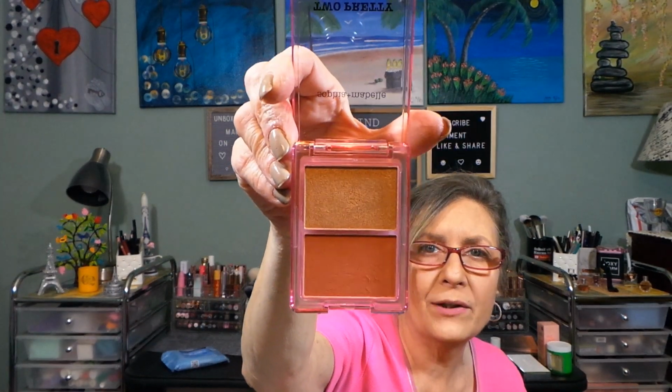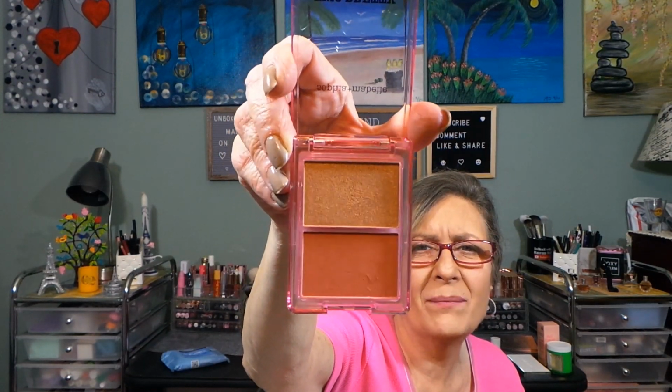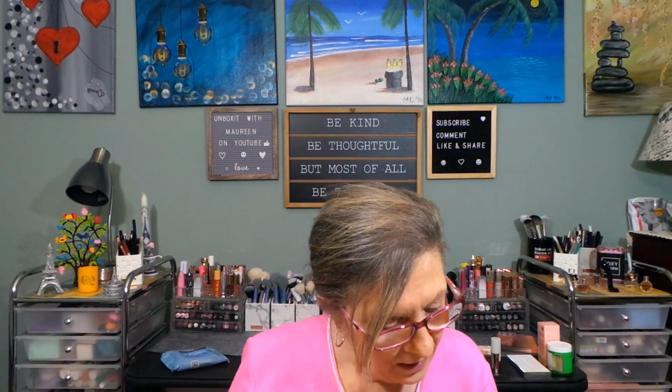I did swatch this. I will open it. It's really nice. I like the blush, and the highlighter is a shade that I would use. I don't have highlighter on today. A lot of days I'm not bothered, but this is a nice one. I do like it. You can watch Swatching Sunday to see all the swatches for all these palettes.